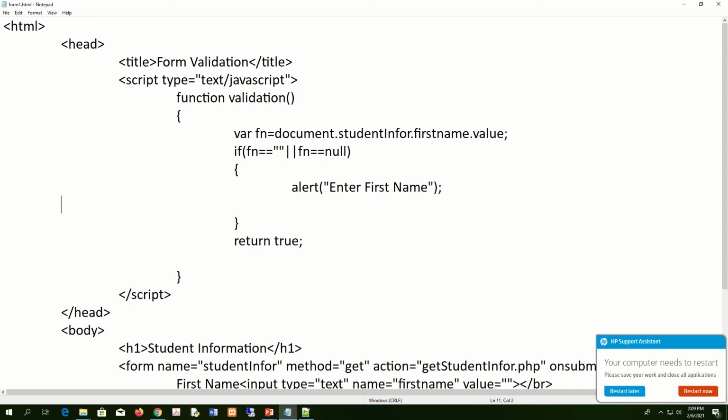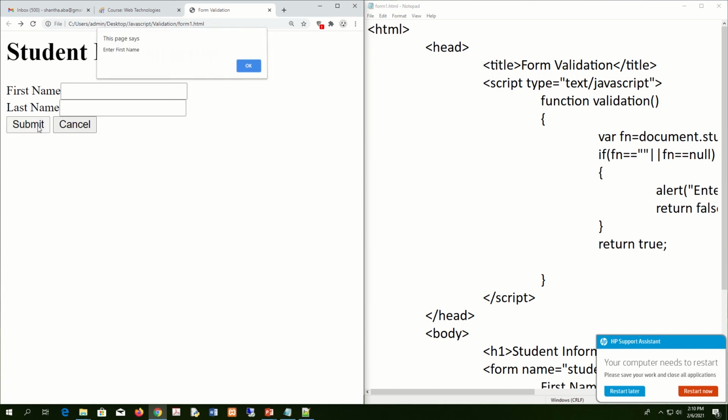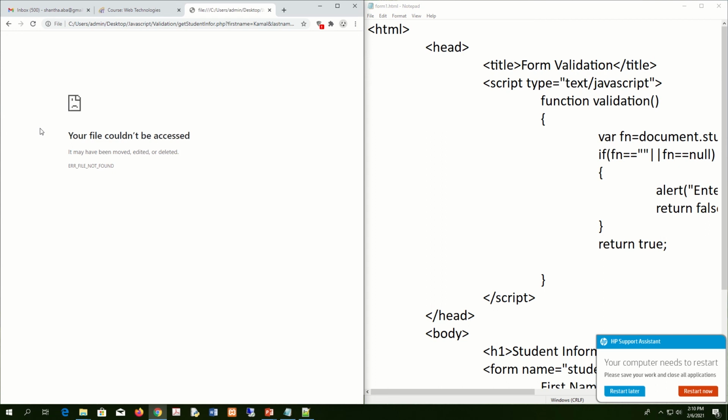At the same time, if it is null we can return false. Let's see. Now first name is empty. When I try to submit this form, it says enter first name, right? So I enter the first name, and after entering it I can submit.